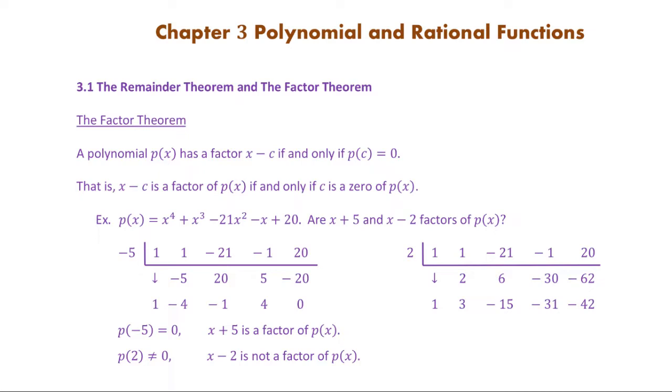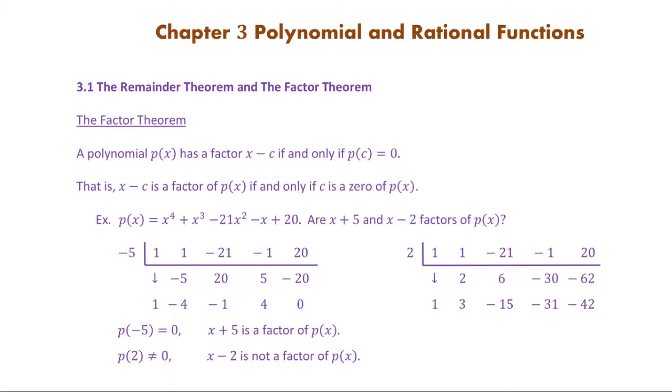How about the x minus 2? So we just do synthetic division with x minus 2. So you're going to put the 2 outside instead of negative 5, and then see what happens. Move down 1, and then multiply 1 with 2, you get 2. Put it down the 1. So then you get 1 plus 2, you get 3. 3 times 2, you get 6.